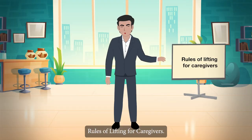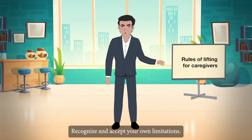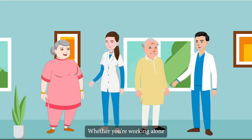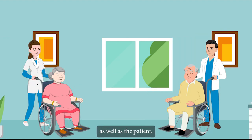Rules of lifting for caregivers: consider your patient's weight and mode of transportation — gurney, stretcher, or wheelchair. Recognize and accept your own limitations; get assistance if you are unable to move the patient safely on your own. Prepare a strategy whether working alone or with a partner. Know how you intend to move the patient, what steps you intend to take, and what you will do if plan A fails. Communicate with your colleague as well as the patient — injuries are reduced and all efforts are more efficient when everyone is on the same page.